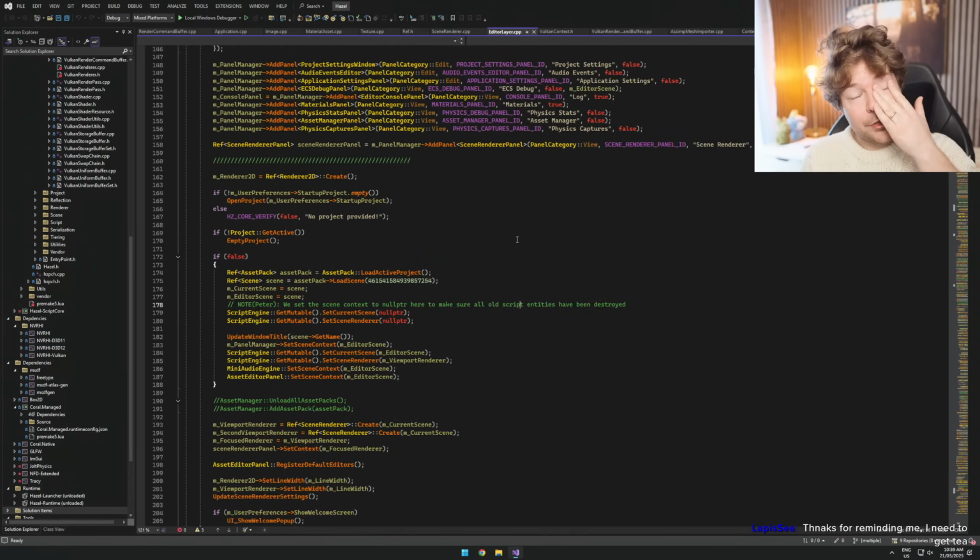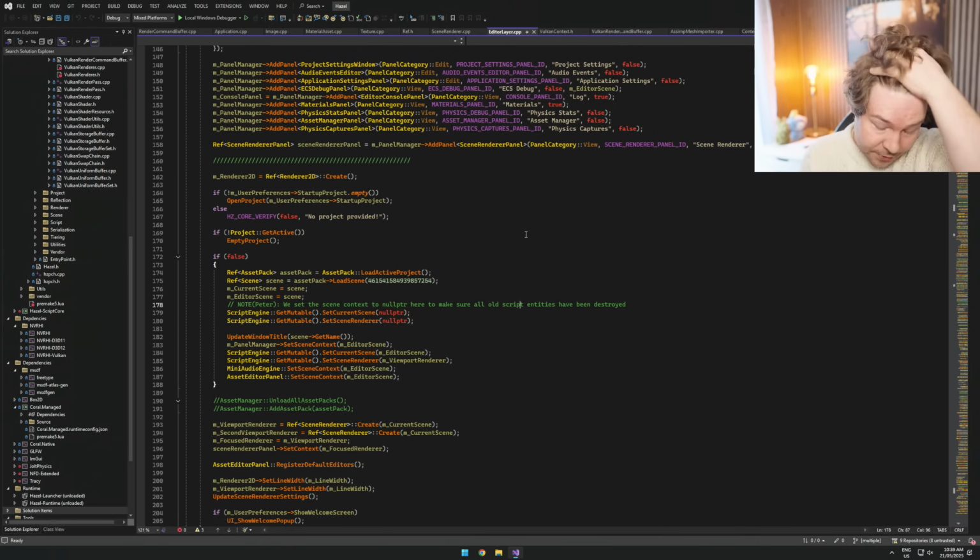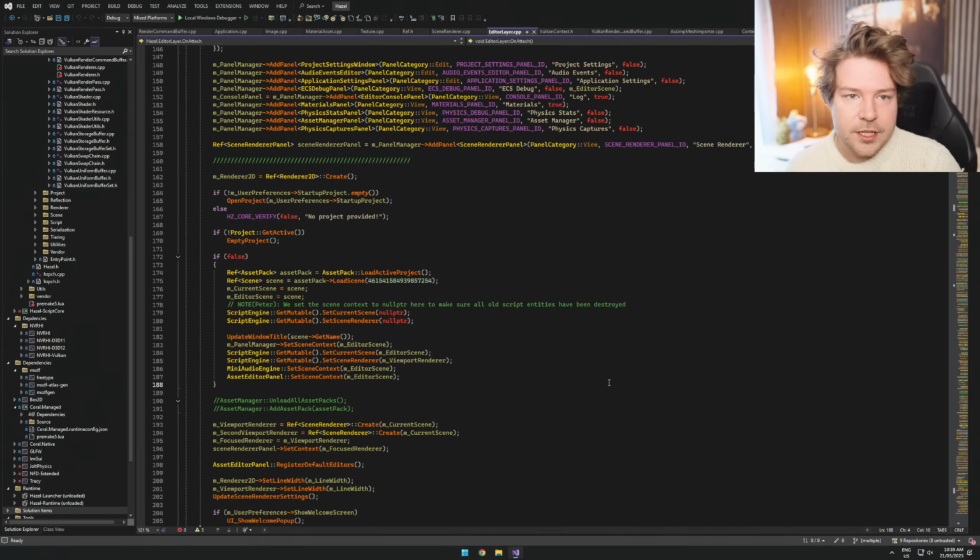So now we're going through, and we decided at the end of the last stream that the first thing we're focusing on is ImGui. We want to get Hazelnut, the editor, working with all of the UI, minus the actual rendered scene in Hazel.